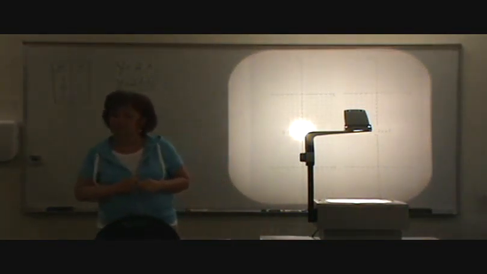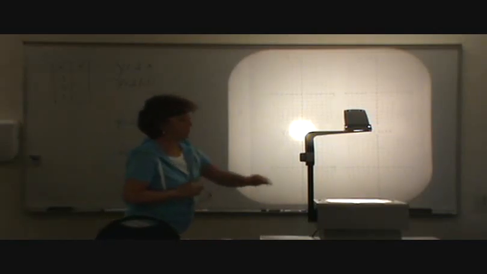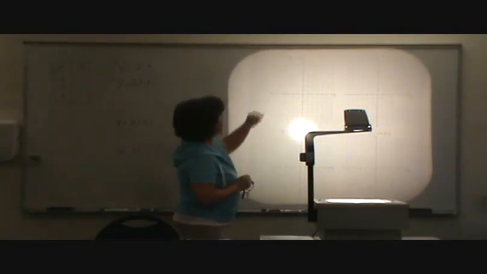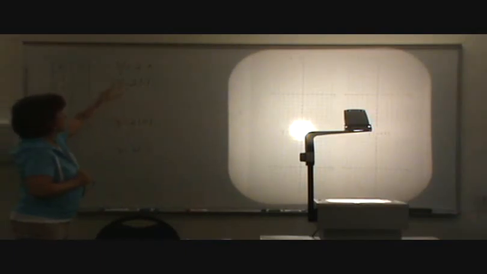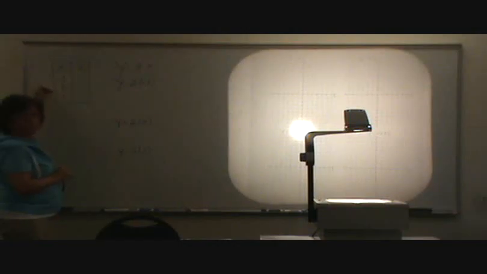Okay, I have given each of you this paper with the 4 graphs on it, and we are going to look at these 4 graphs today. The first one we're going to look at is y equals 2x. And I've already written on the board the equation, y equals 2x. I have an input-output table set up here with the numbers -1, 0, and 1 for x. So we will plug those 3 numbers into the equation and solve for y.